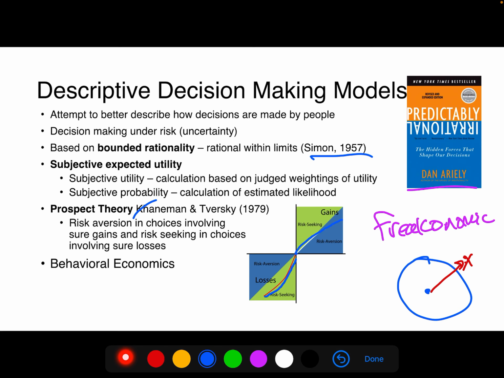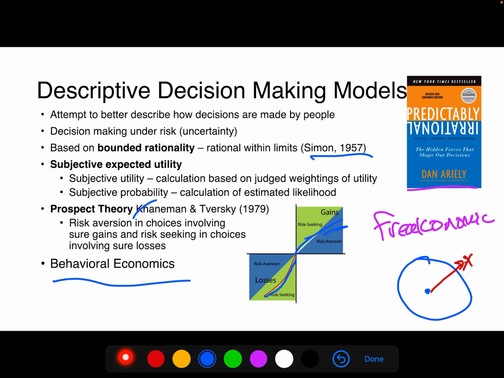If you want a way to understand this, if losses are sure, let's think of the lottery. That's been big in the news lately. Typically, lottery players are low income, right? So they may have less to lose. They're more interested in risk seeking for a small potential of gain. But then when you get the gains, the idea is you should become more risk averse to sustain the gains. Anyway, that's one of those options. And I'd say behavioral economics is a big one. It's an entire field that looks at this stuff.